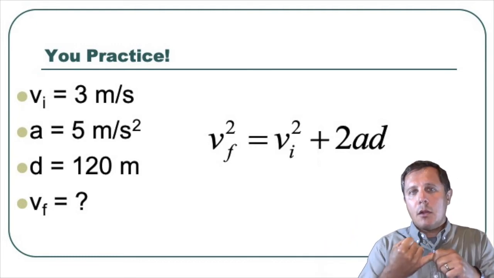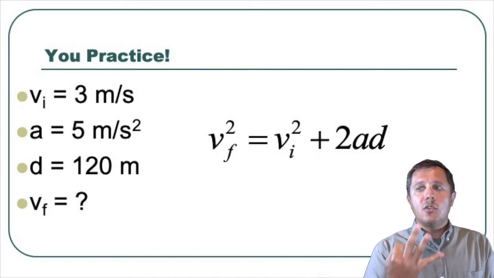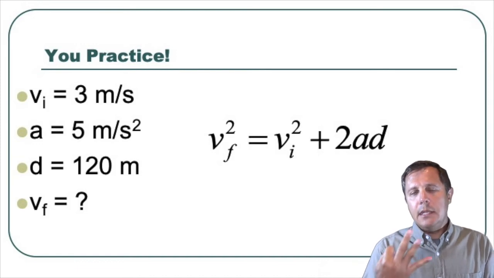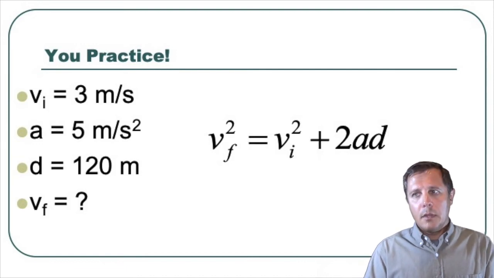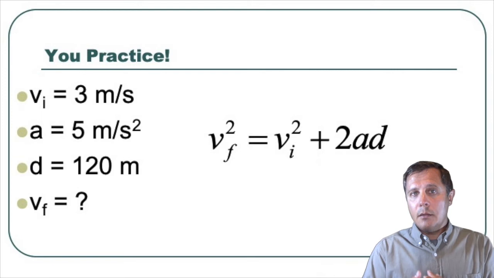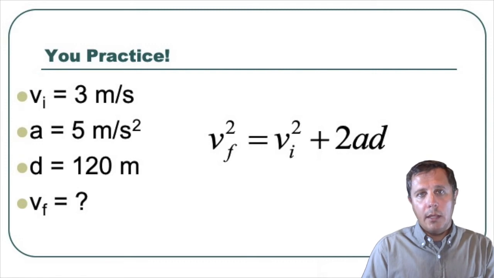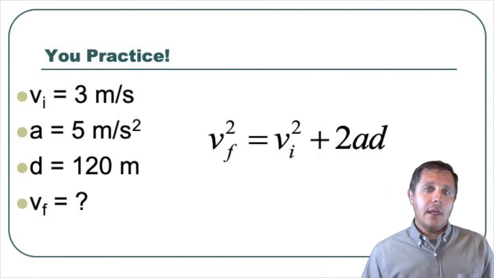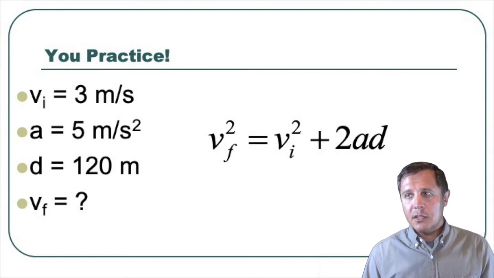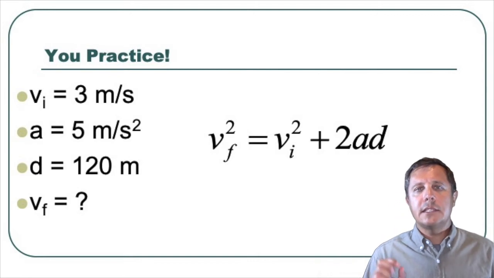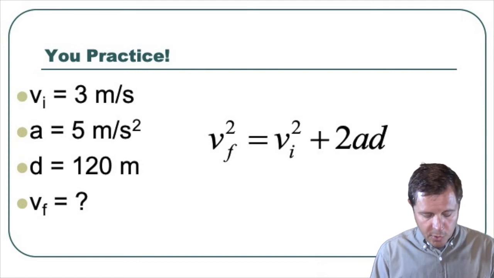So we have 3 as our initial velocity, we have 5 as our acceleration, and we have 120 as our displacement, the d that it's going to travel. Okay, so we're going to do the vi squared plus, so we're going to have 3 squared plus 2 times 5 times 120. Now, after you get that answer, you'd have to square root. I'm just going to show you on my calculator, because notice that the final answer, v final, is not v final by itself, but it's vf squared. So what you will do is you'll square root it.